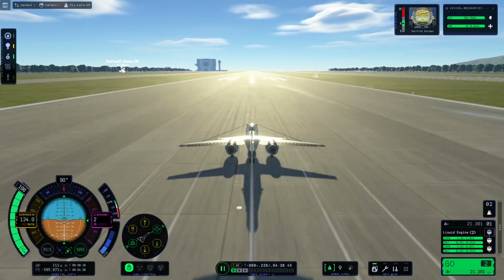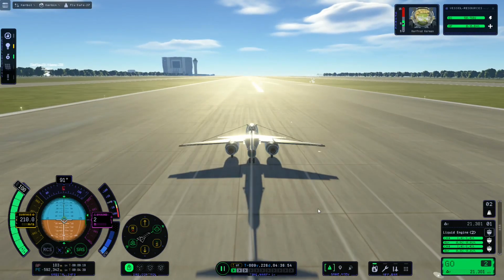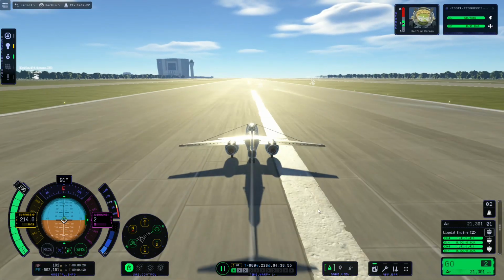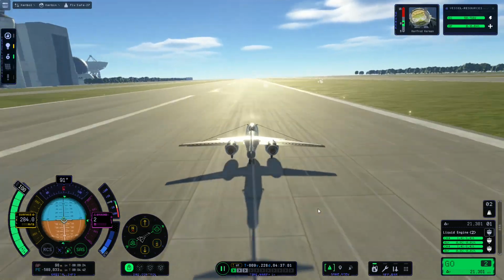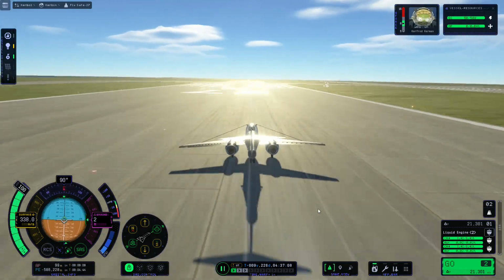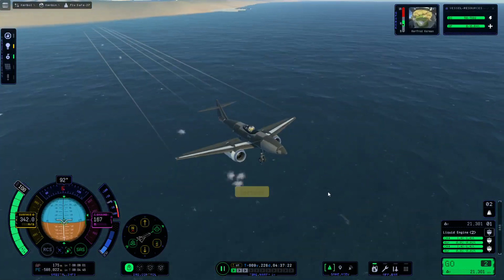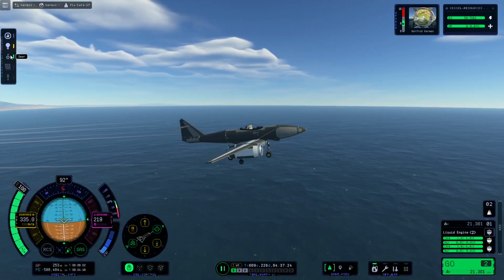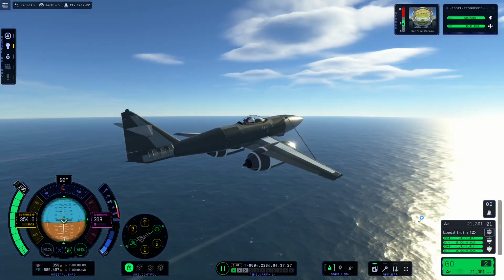And this time I didn't pull up too early. I already made that mistake once. So as we're going, it was a bit twitchy on the controls. I almost made a big mistake there when I pulled up. It started bouncing around. But yeah, let's fly. I took off right at the end of the runway here, and now let's retract those landing gear. I always think the landing gear retractions are so satisfying.